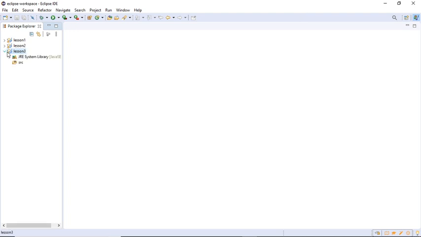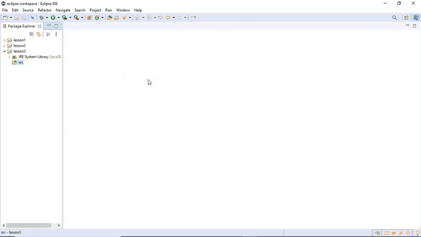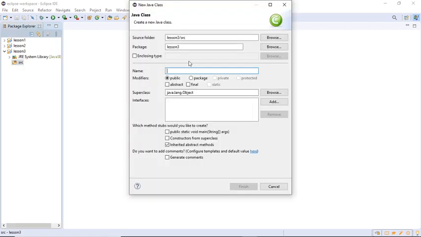Even after you create the project, there's going to be no place to write. For a place to write, you should click on this arrow mark over here. It's going to show a folder called src. Right click on that src, then new, and class. Give the class name. Let's give binary operators.